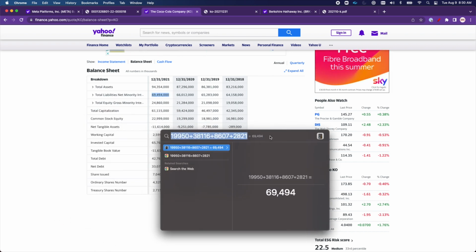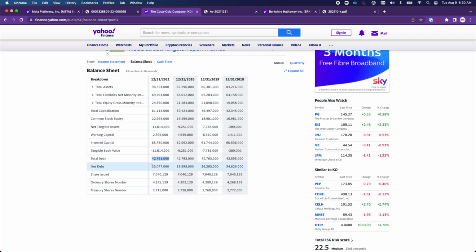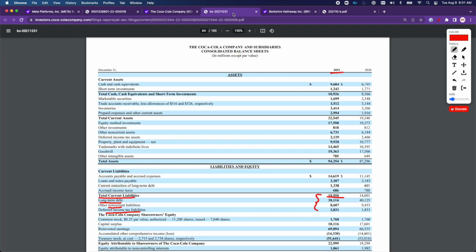Okay, $69 billion. Now there is some total debt and some net debt as well. We can see that Coca Cola actually specifies or has some long-term debt here. Okay, and that's 38.116. They also have some loans and notes payable. Okay, so that's another form of debt, 3.3 billion. Some maturities of long-term debt. This means basically some long-term debt, or could be bonds, and they have to pay the coupon on those bonds, or maybe the principal back to the bondholder. So they probably have a bunch of these. So a lot of them are maturing within 12 months. So that's what we have here. Another $1.3 billion. And I think that's it.